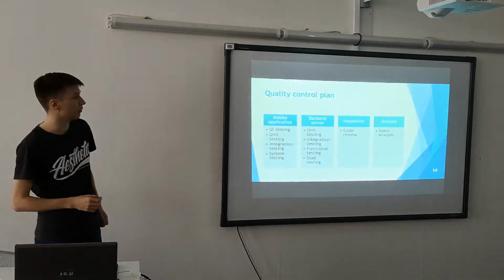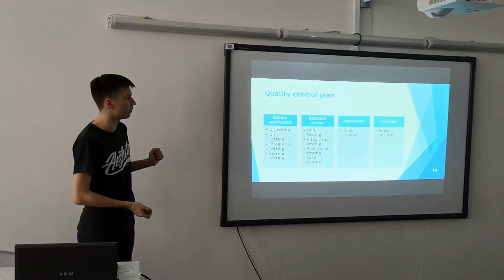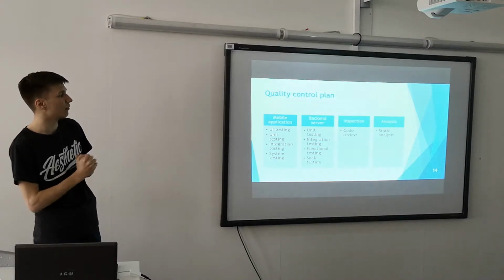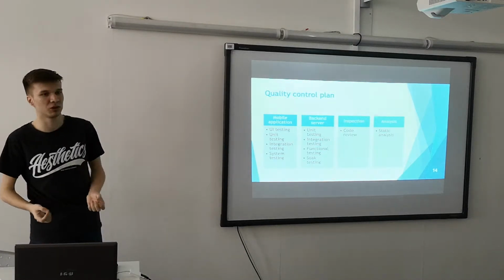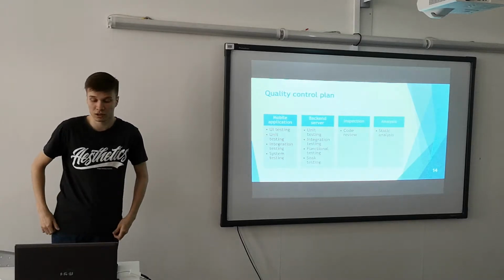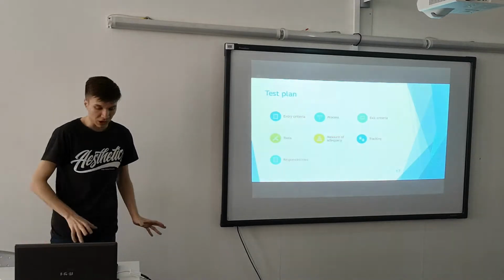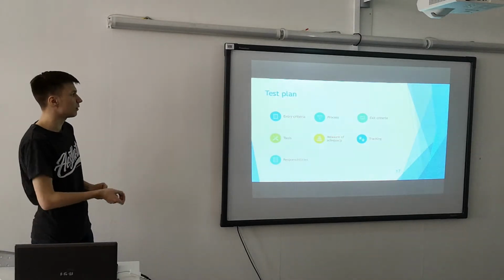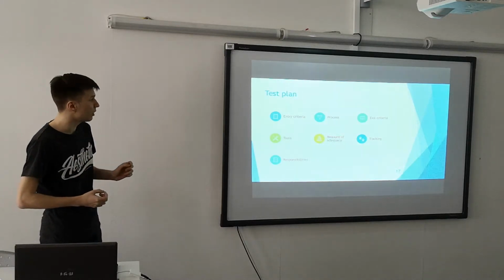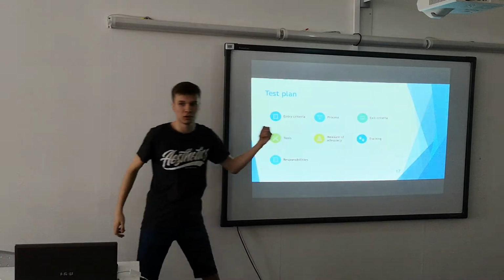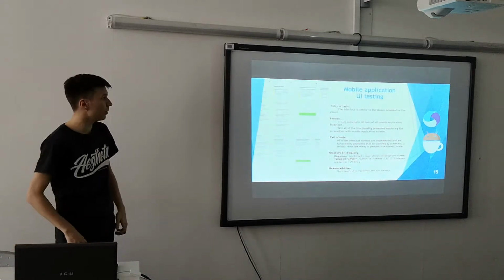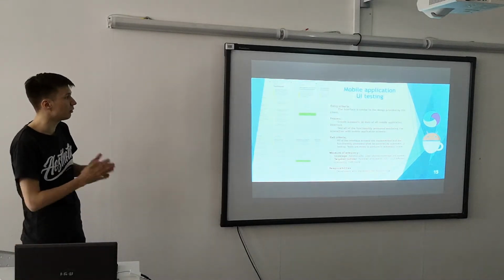For the quality control plan, we identified most of the testing that we want to provide for our mobile application and backend server. We identified that in our project we're going to have inspection and analysis. Inspection is just a code review provided by SKB company, and analysis is the static analysis tools that we're going to use. For the test plan, we identified those subcategories: entry criteria, process, exit criteria, and so on, that were provided by the document. And we added one more, tracking. So how do we want to track those things in our project? Firstly, for the mobile application, it's mostly going to be about UI testing.